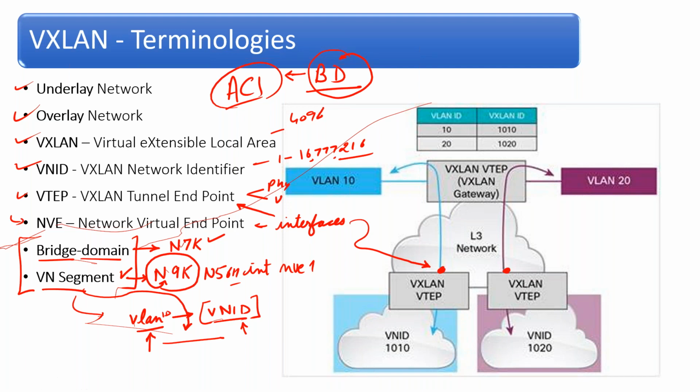Yes, because we have the same ACI infrastructure with Nexus 9K, and we also created that bridge domain for multiple different subnets in the same tenant. Anyway, bridge domain is something we will be configuring extensively in application-centric infrastructure, but that is a different bridge domain. I don't know why Cisco used BD for the Nexus 7000 configuration of a VN segment.